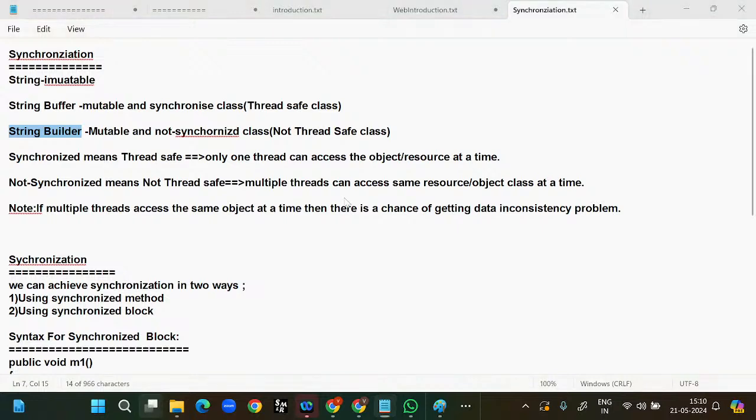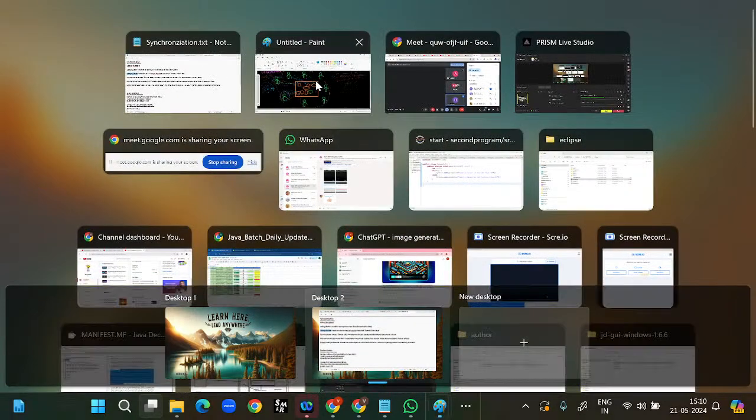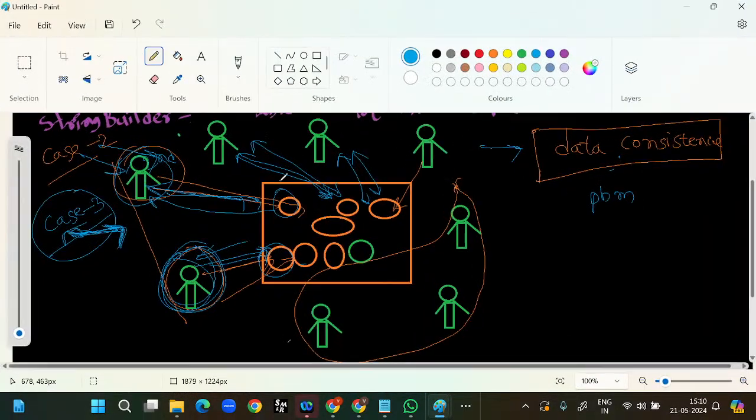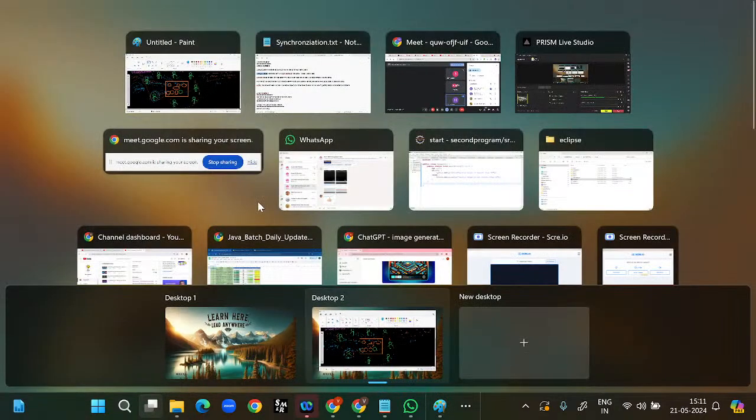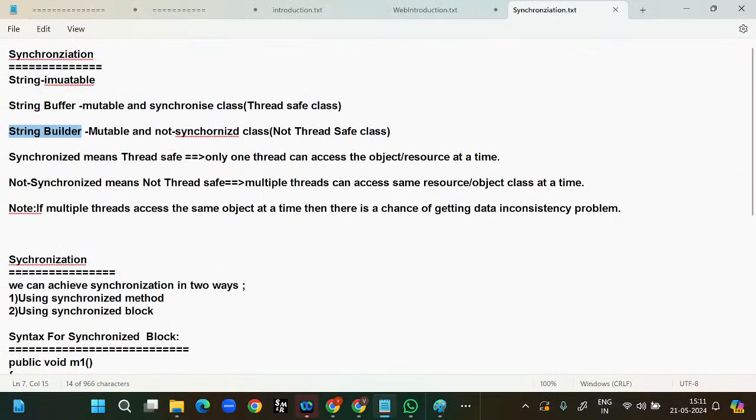Or you can also say resource. Object meaning real-time entity. In this case the sweet box is the real-time entity. So one thread can access the object; that is synchronized, meaning thread safe.